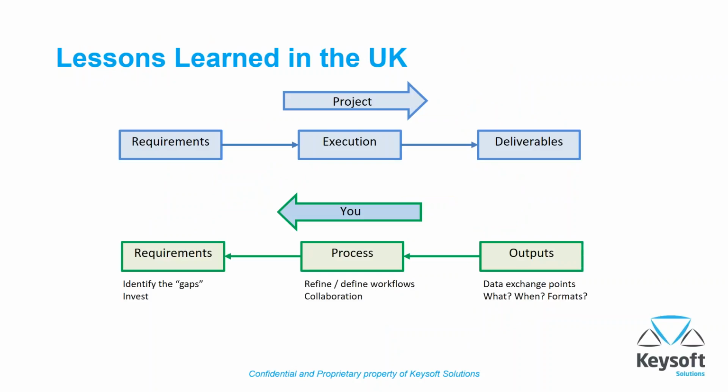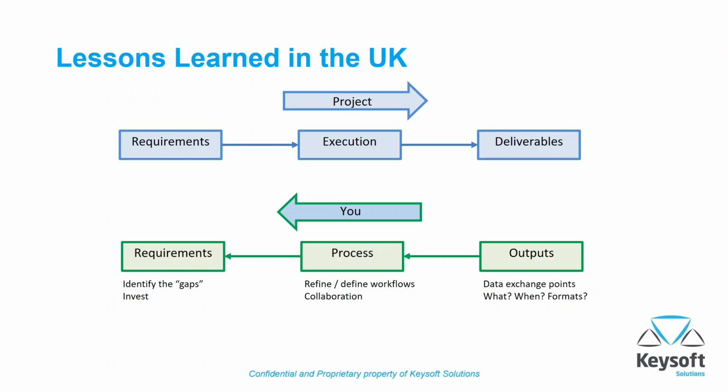And we've been doing this in the UK for quite some time now. Since 2015, landscape architects in the UK have been required to achieve a certain level of BIM compliance for publicly procured projects. So that'd be the equivalent of a federal or a state level project here in the United States. And when they were trying to analyze what technology was going to be appropriate, they looked from the end backwards. So a project would work starting with you identify the requirements of the program, you execute and design, and then you deliver a CD package.